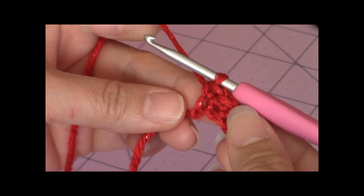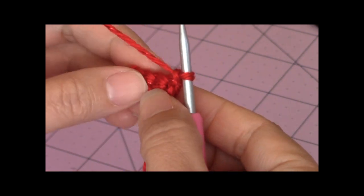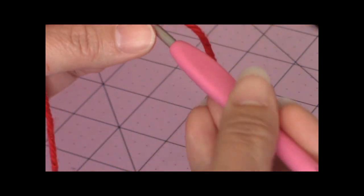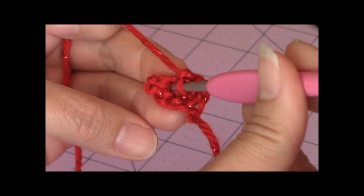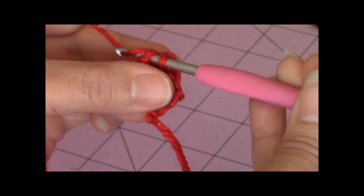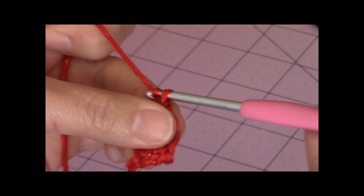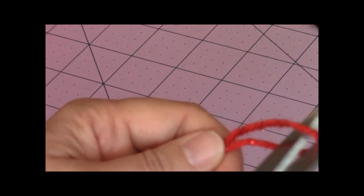Then you're going to chain 1, turn your work, and you're going to make one single crochet into the next stitch, one single crochet into the next stitch, and then you're going to slip stitch into the last stitch. And then you can go ahead and finish off. Just yarn over and pull enough yarn through to sew the tongue in place.